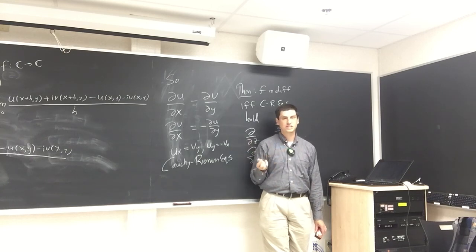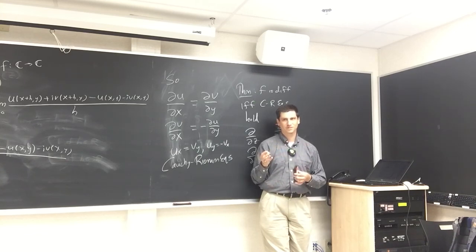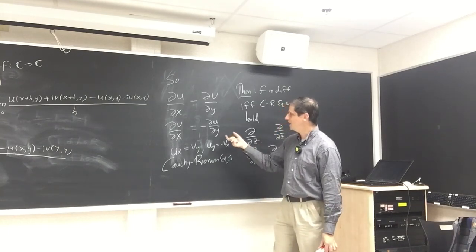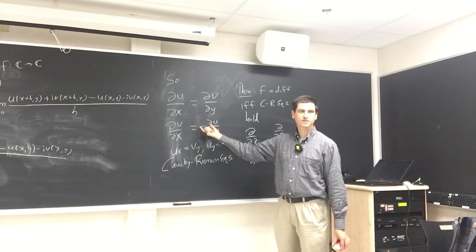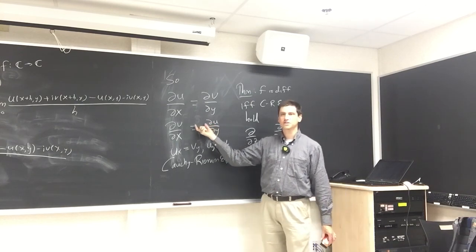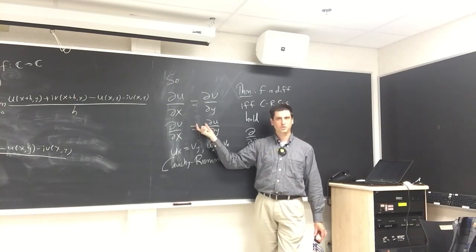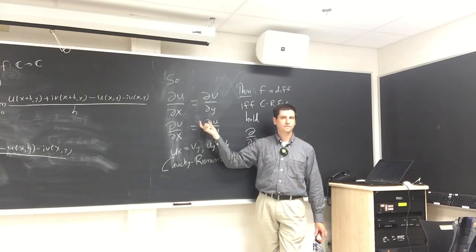Now, if you choose the function z, where z is x plus iy, that's too easy to work with, because du/dy is 0 and dv/dx is 0. So if we try that, the function f of z equals z, it's not going to suffice to remember this. So what function should we try? So z is too simple.